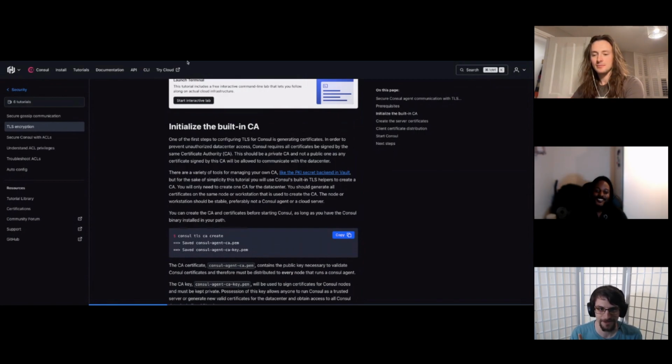If I remember correctly, there are two types of TLS we care about in Consul. There is me, via web browser, talking to it and getting the little padlock. At some point that padlock is disappearing if it isn't HTTPS. And then there is the TLS between the agents, the client talking to the server and saying, I am who I say I am.